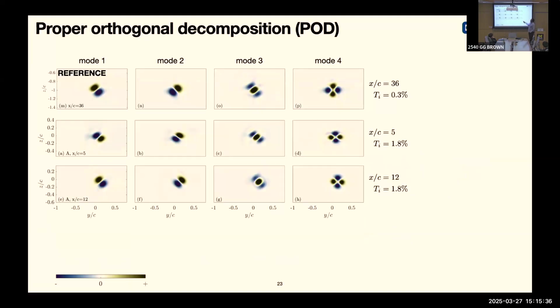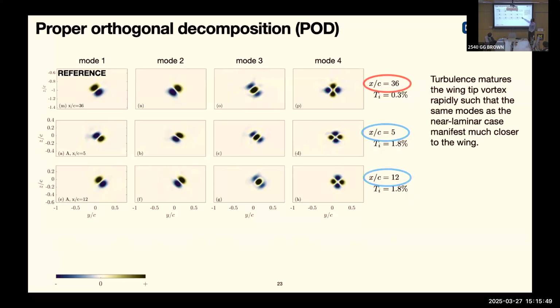Now here is the case when we add turbulence. So here, this was basically 0 turbulence. These are 1.8% turbulence. And you see that they look basically identical to each other. The difference here, though, is that that was at 36 chord lengths and this is at 5 and 12. So basically what happens here is that when we add turbulence, we get the same spatial modes. So the flow is organized the same way, except it happens much, much closer to the airfoil. So the reason that it looks like it is spread over more distance and meandering more is because it's the same picture as the no turbulence case. It's just been pushed closer to the airfoil.